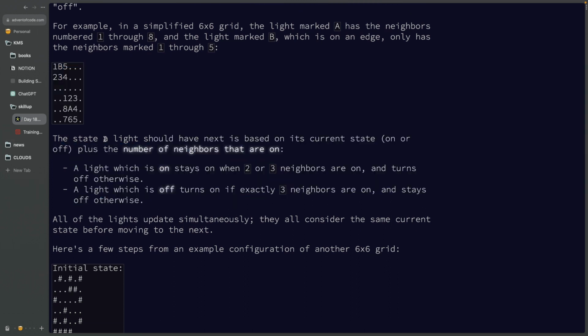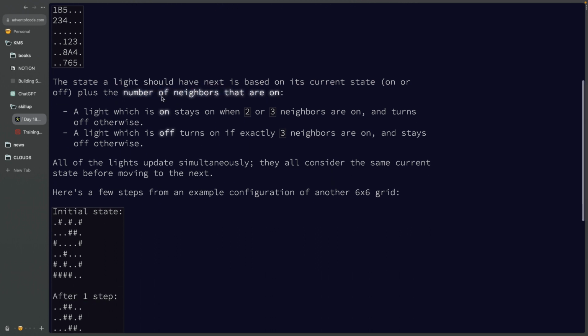So the state a light should have next is based on its current state, plus the number of neighbors that are on. Wow, okay. So these are the rules. So it's pretty much like a Game of Life, or what was the other one?